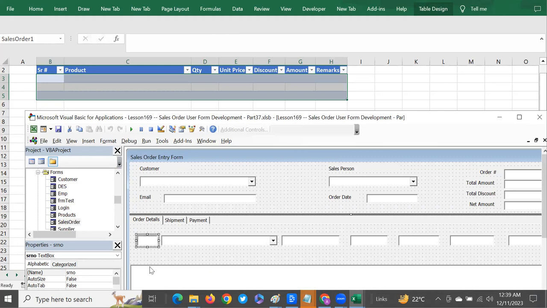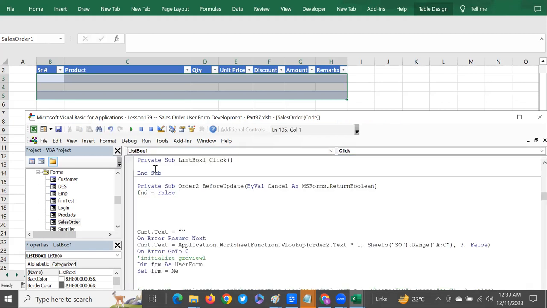So we go here and say SR number is equal to list box 1 dot list. In this list, you have certain arguments which you can pass, a row argument and a column argument.